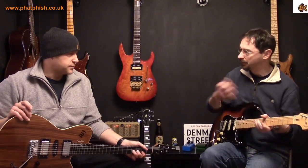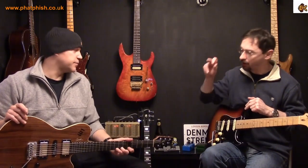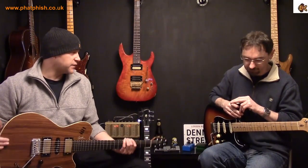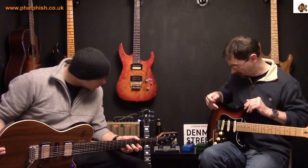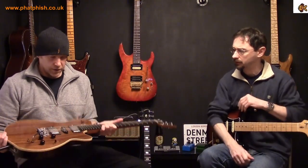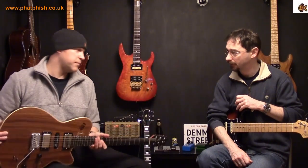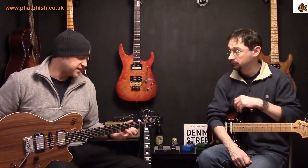Yeah, that's got a little bit more creaminess to it. But it's completely different, considering that's coming from a tapped humbucker, and obviously that's an older body. Whereas this is mahogany with a solid rosewood top, and a mahogany neck versus a maple neck, and maple's always going to be brighter. This is an ebony fingerboard.